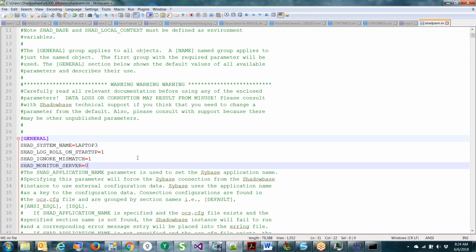We just ignore that check. Shadow Monitor Server is a feature that will allow the doc writer to monitor the downstream TRS object, and it'll restart it if it sees it's failed. The problem is it has some holes in it, and on Windows it's much easier to just set up Windows services to handle it. All right, that's it. So you can go ahead and save that, and we can go back to SBMon.